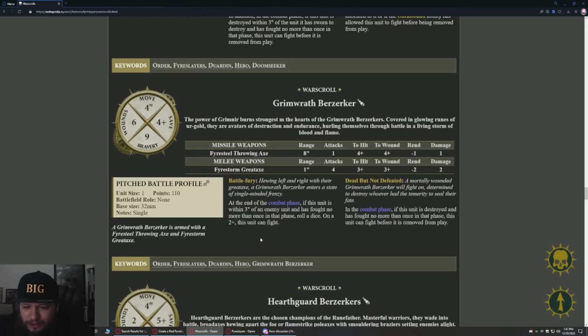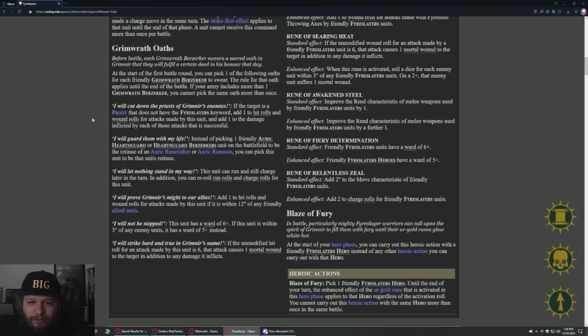110 points, pretty cheap. At the end of combat, 2 up, fight twice. If it's destroyed and has fought no more than once, fight before it dies. And then also, you take an oath. In the first battle round, you can pick one of the following oaths. The rule for that oath applies until the end of the battle. If your army includes more than one, you cannot pick the same oath more than once. Boo. Boo, I say.